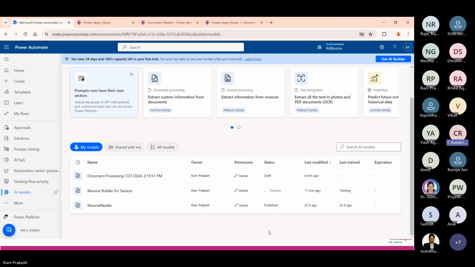So my question is, why is it so, and what is the approach we need to follow to train the model in real-time scenarios? Okay. So what you can simply do is directly edit that model, because usually if the document is getting changed, we need a separate AI model. If that is already working perfectly in production, then just field mapping is the only thing we are going to do.